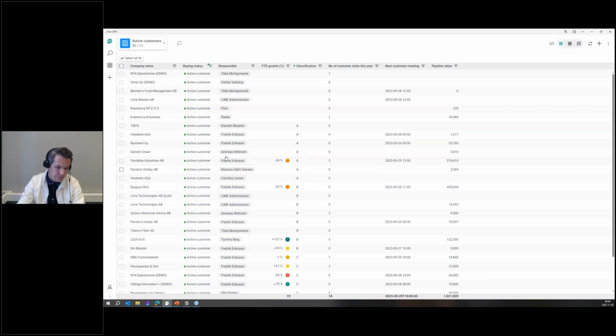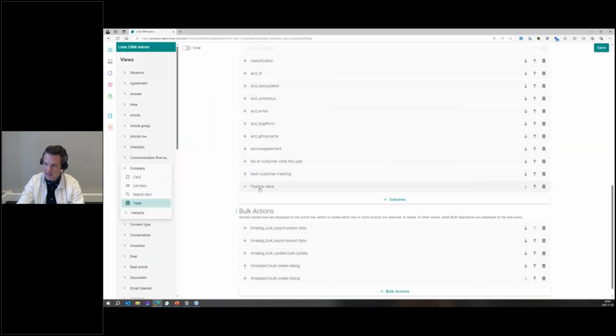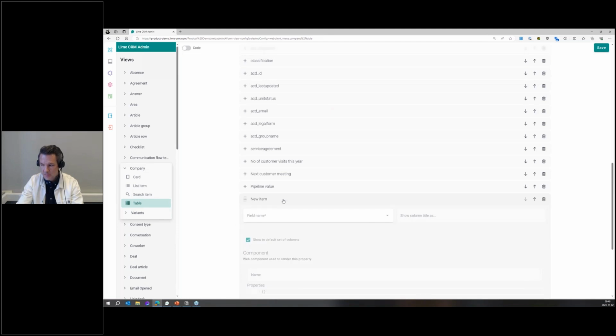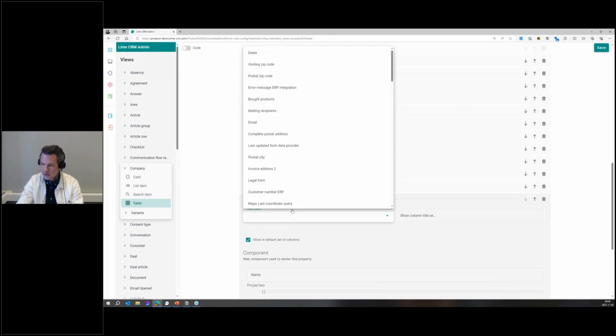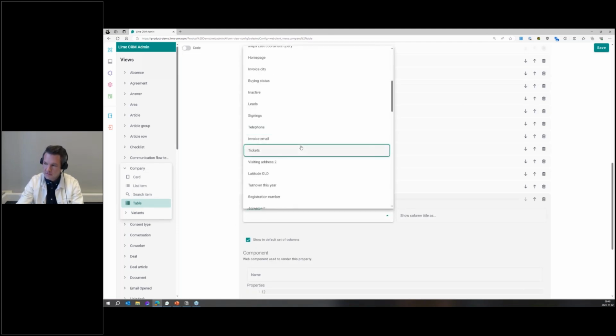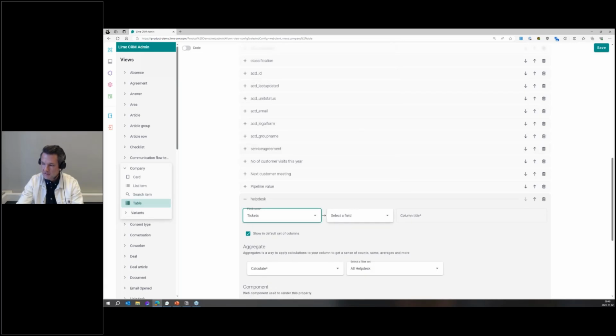And last but not least, one of the examples, maybe you want to see how many active tickets our customers have. So let's just add that as an aggregate as well. Simply adding the new column. Tickets are handled by the ticket table, and we call this number of active tickets.